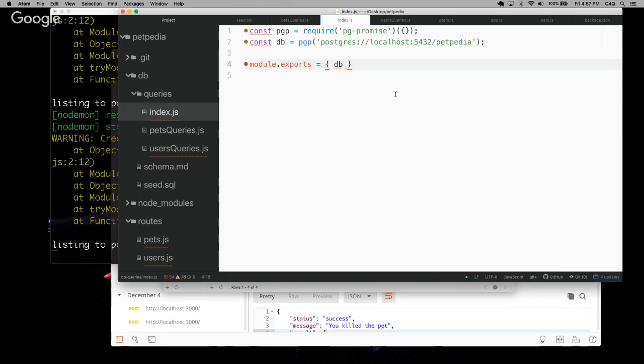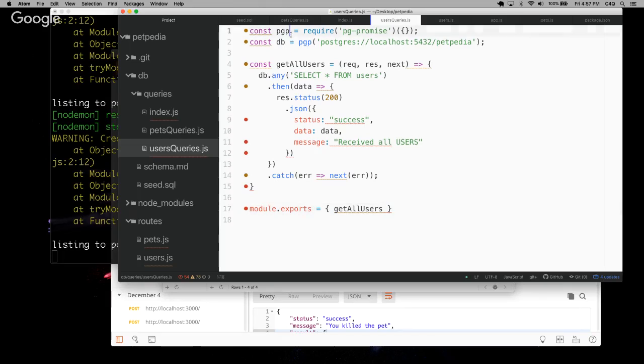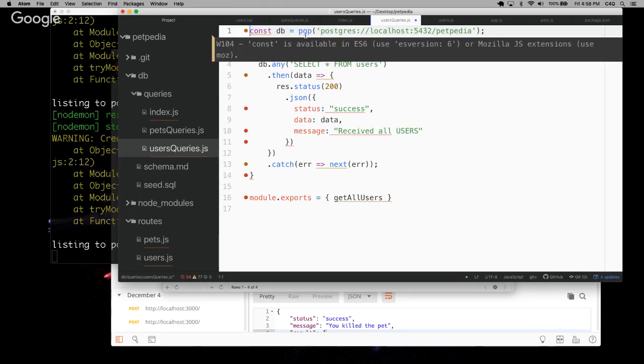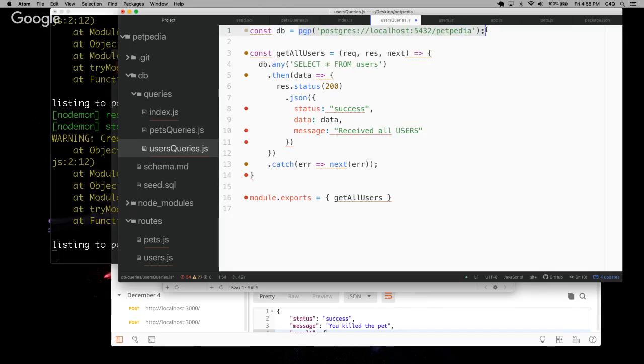So now, inside of my users query, I'm not going to use this line. And I'm not going to use this line. Instead, I'm going to require my database from the other file. So I'm going to go require, and I'm going to say ./index.js. I'm missing a dot.